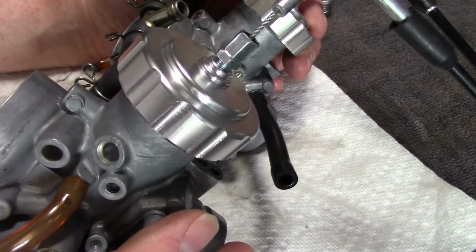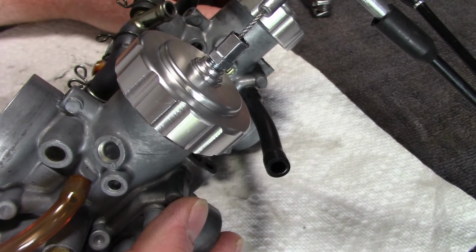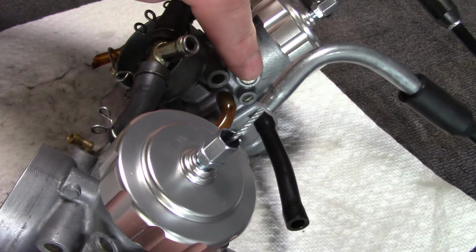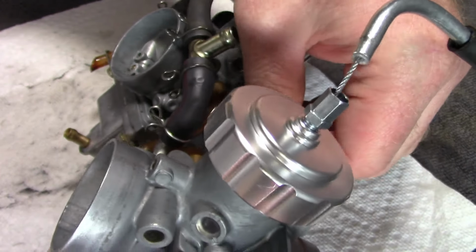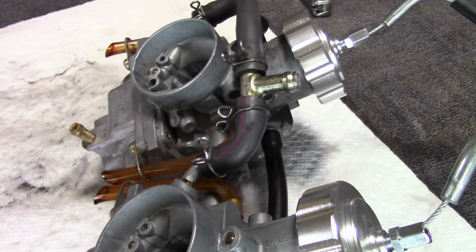I'm not sure how easily I'll be able to show that once these are back on the four-wheeler. It's really kind of a tight position, and the fuel delivery line here obstructs and covers the left carburetor window. It's just kind of a difficult thing to see and maybe to show, but I'll get my camera set up and we'll give it a try.